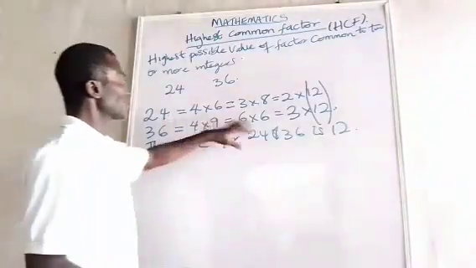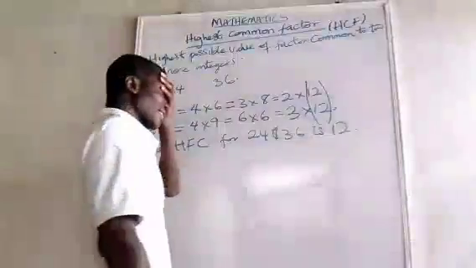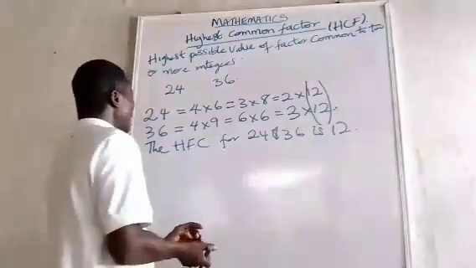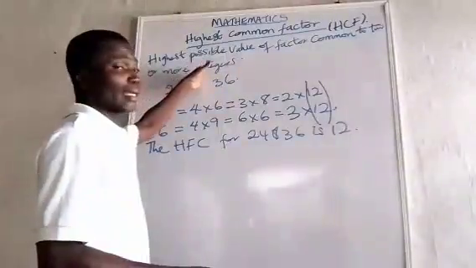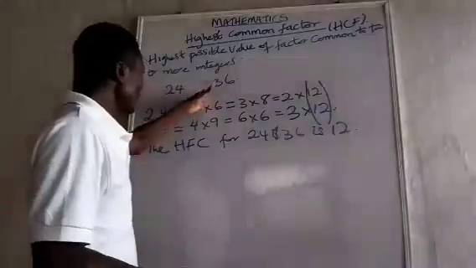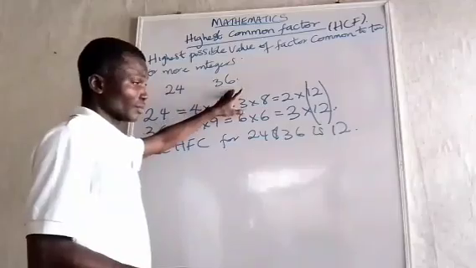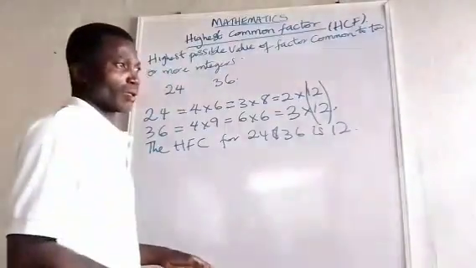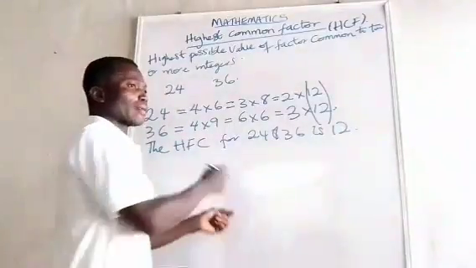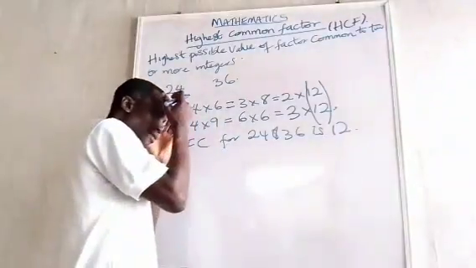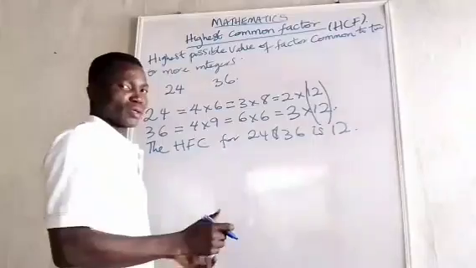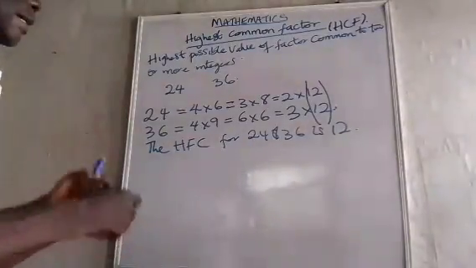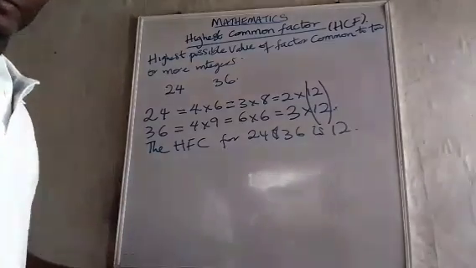But instead of just trying to break it down like this and do double work, since you have known how to get the prime factors, you can easily get the highest common factor just by breaking this one down to its prime factor, and this one to its prime factor. You can do that. But you don't need to do that. Just take them in the table. And then from there you'll be bringing out the possible factor common to the two of them. After you have brought out the factor common to the two of them, you can multiply and get your highest common factor. Let's see how it is done.